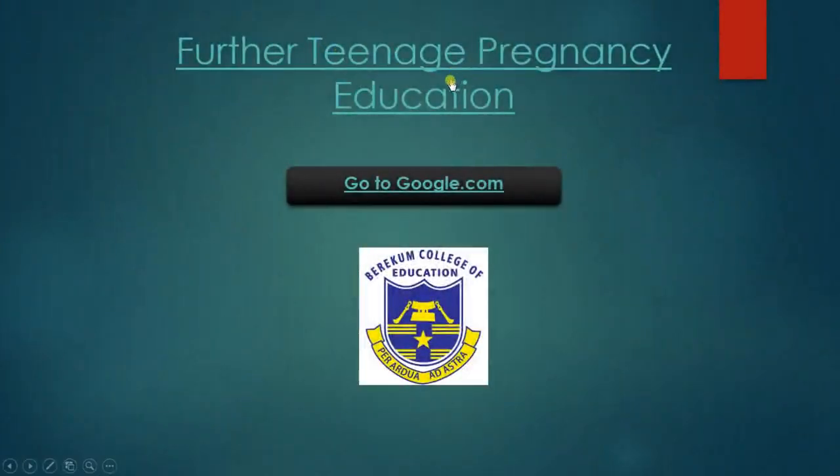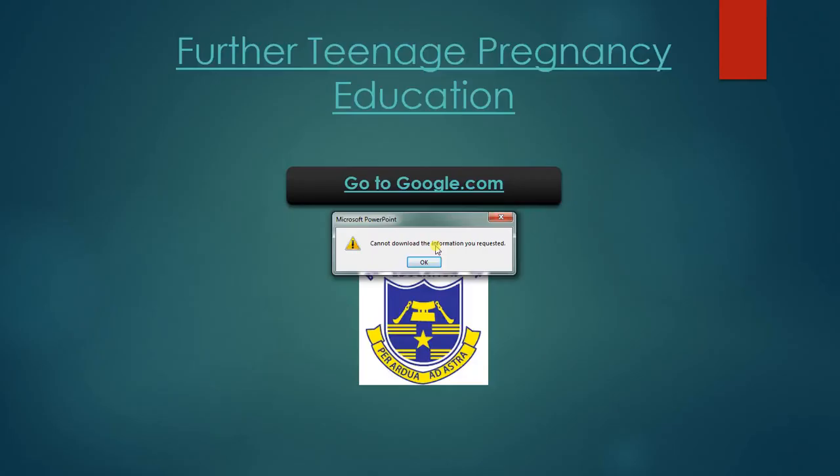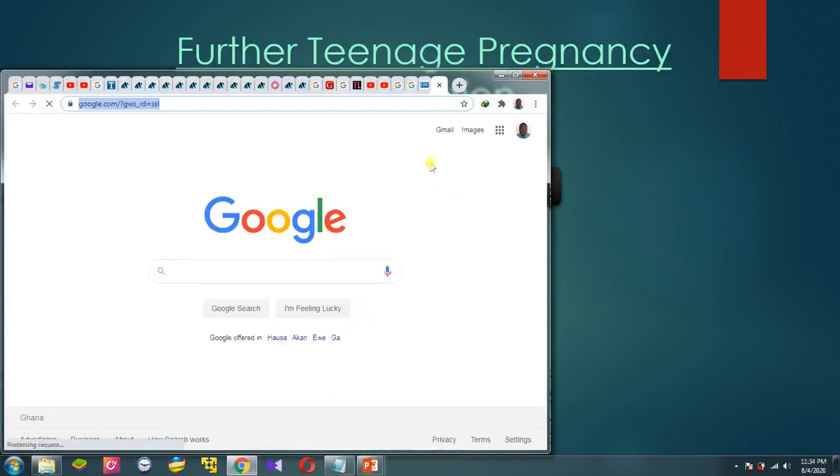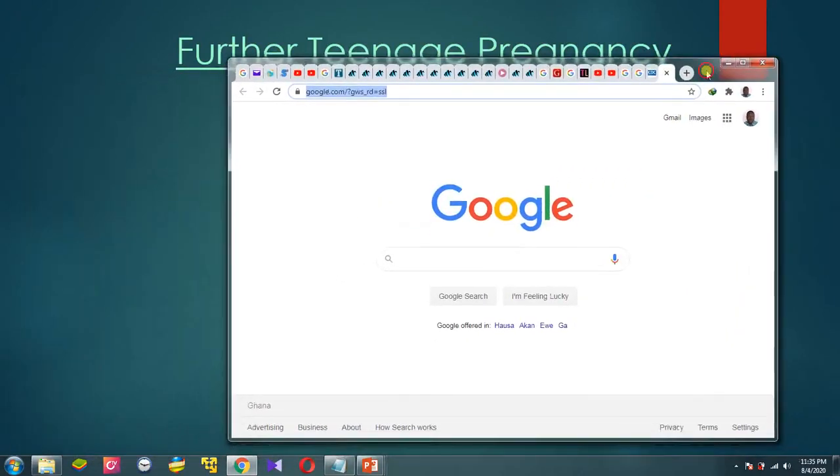Now you see that the mouse pointer changes to the link select object when we place the pointer on the hyperlinked objects. Let me click this. So the Google one opens, and then it displays.